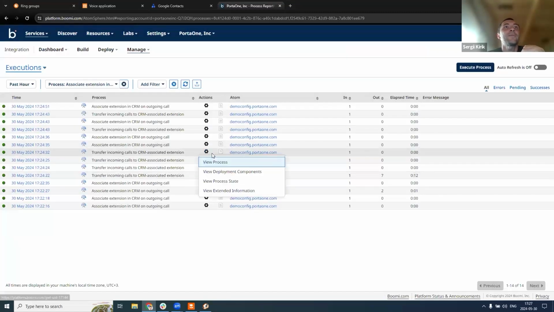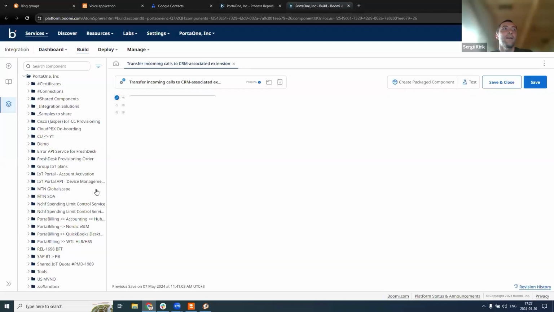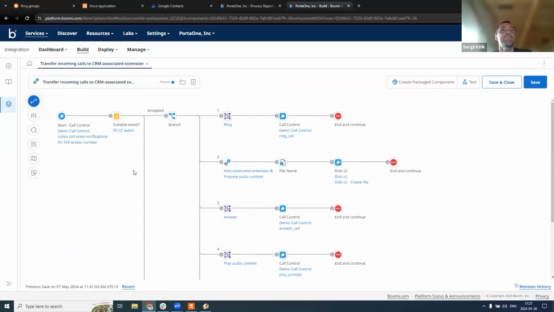The process looks like this. I believe it's very intuitive to get an idea. We listen to all state notifications and validate events, so we don't need to engage this flow every time, but only on certain occasions.